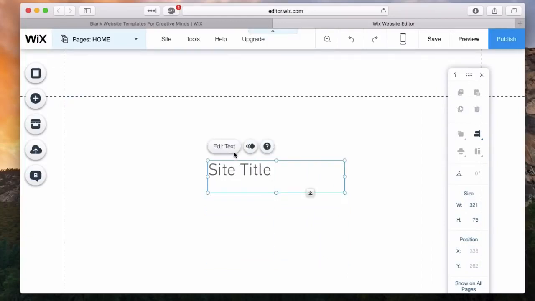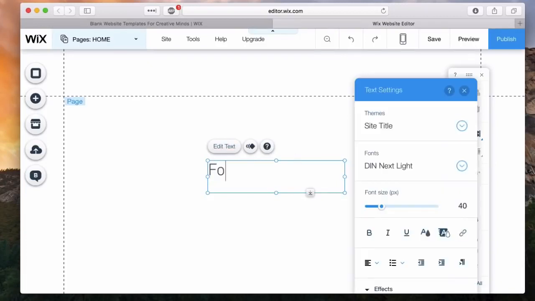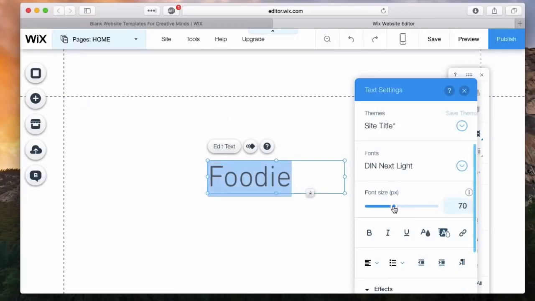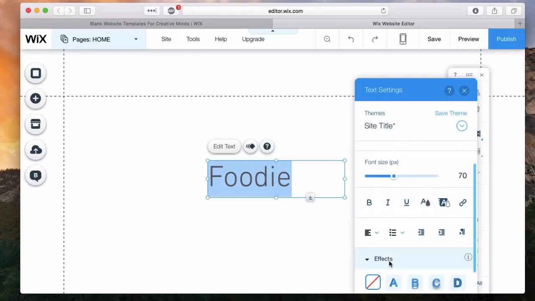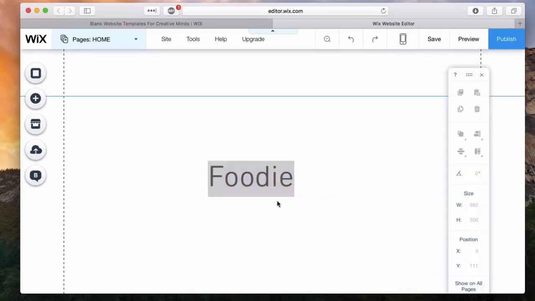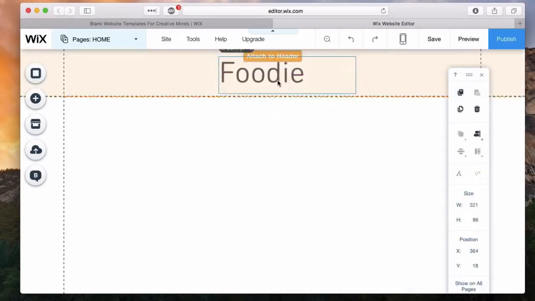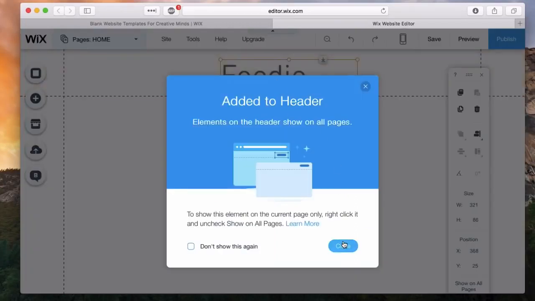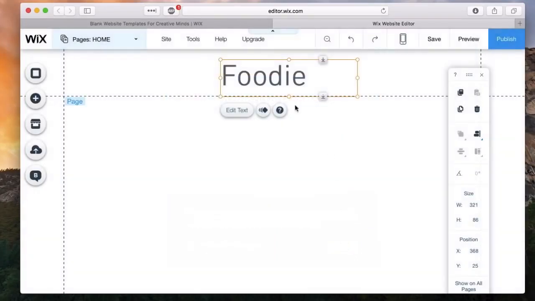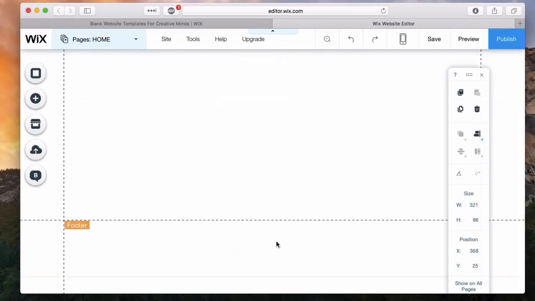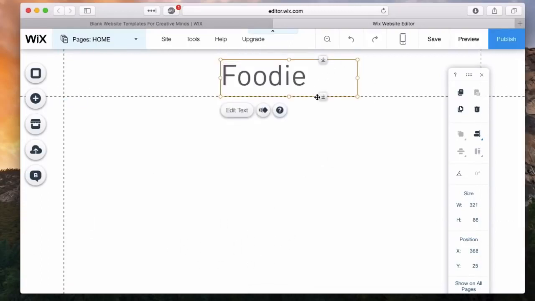If I just double click on this, I now am going to be able to control the site title here. So I'm going to go ahead and highlight that and just type in Foodie because that's what I want to call the site here. Highlight it again to change the font here to like a size 70 font. And we're going to go ahead and bold that. And then now I'm just going to drag it up here because this is where I want, this is my header. So I'm attaching it to my header right now. So that imaginary line right here is essentially your header, and then down below here is your footer. So those are the basic grids, and from there let's go ahead and start adding on other elements.